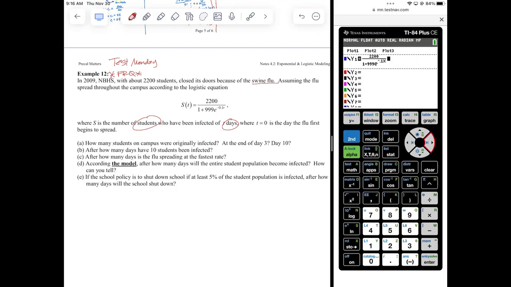Okay? Yeah. How do you get the horizontal division bar? Alpha x. You see the little green box over the green box? You activate that alpha x. It's right next door. Y'all see that? Alpha x is right next to alpha. It's x t theta n. You can also go alpha y equals number 1. That does it too. But there's a shortcut on this calculator. Alpha x. Okay. So I got it in there correctly. Now we go to the window.